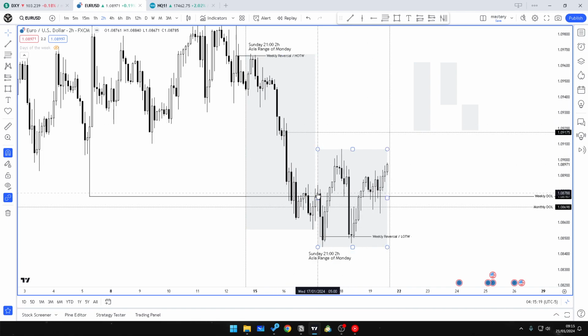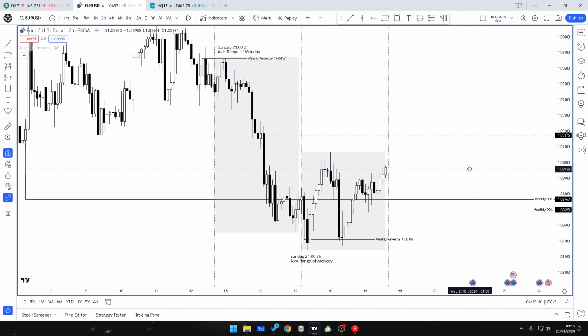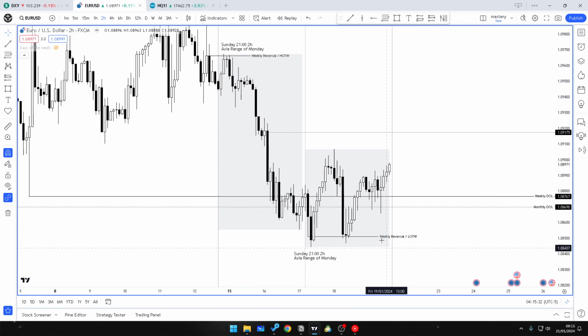Instead, I would like to see an open, high, into this possible reversal point, low, close, and another bearish candlestick for this month. This would be a great idea, but it didn't pan out, and that's fine, because my weekly draw on liquidity and monthly draw on liquidity was already traded to and drawn to, so there was no need to try to push the button on the second half of the weekly candlestick.